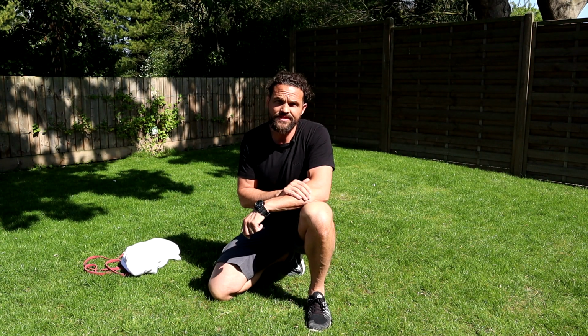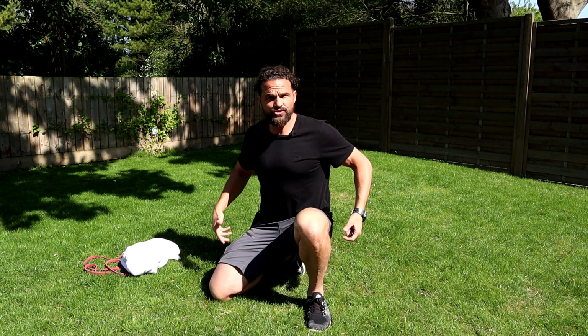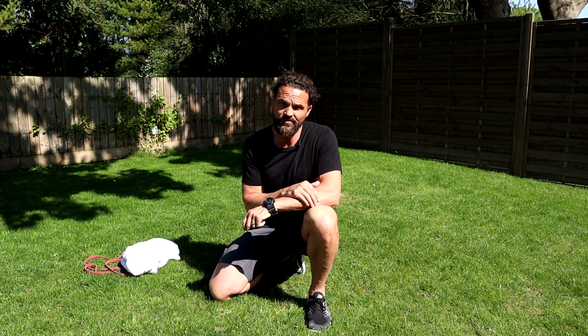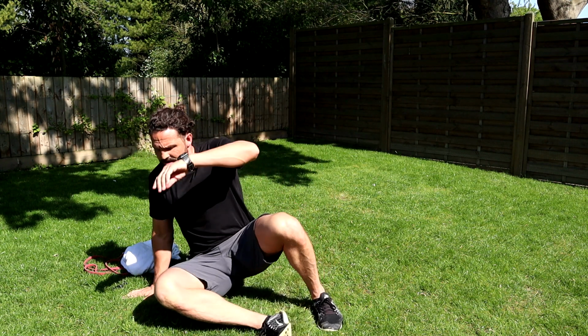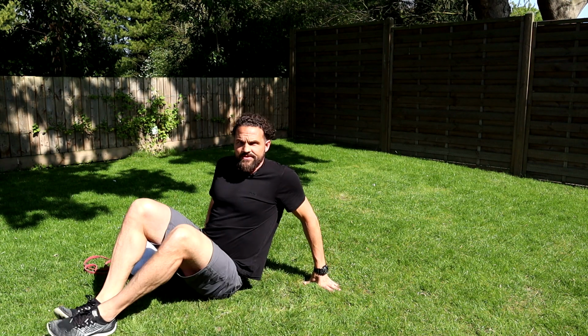This is a great little circuit to do at the end of the day. It just helps to loosen up the back and also the joints above and below it, which I'll explain as we go through the movements. So we have 5, as I say. The first one is sideline T-spine rotations.